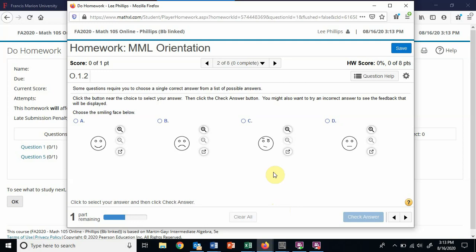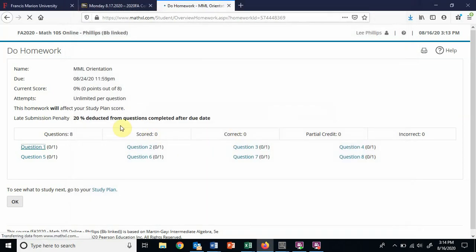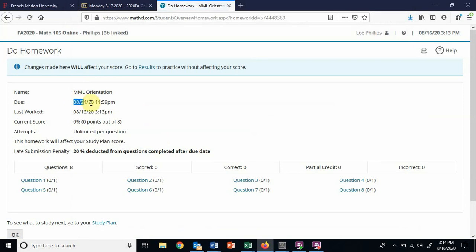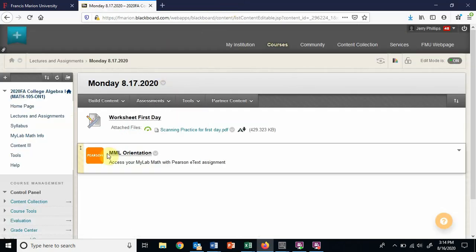Okay, they do have due dates in them. Things are due, so make sure you finish them within their due dates. This one I set the due date out a little bit in case people join the class later. But usually they will be due, I don't know, I'm thinking I may make these due by the test, but don't wait till the test to do them. Do them the day after the lesson, or the day you watch the lesson. Try to get them over with and keep up with them. Okay? So, to log in the first time to MyMathLab, go ahead and just click on this first assignment, and you should be able to log into it from there.